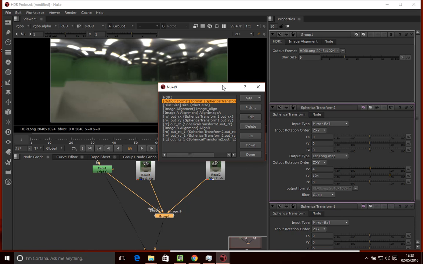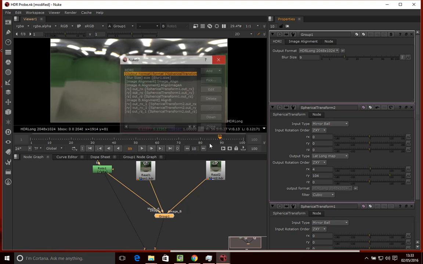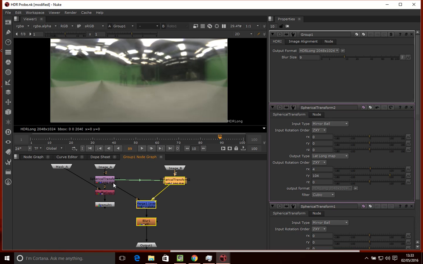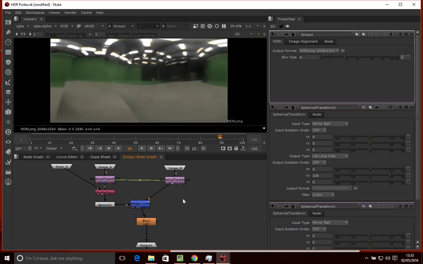Now what I want to do is be able to switch. Okay, so if I close this, what I want to be able to do is switch between this view that we're seeing here and then this view that we see when we bypass the roto. So I want to be able to switch between these two views to allow the user to align the images when they're using it. Okay, so I'm going back in this.